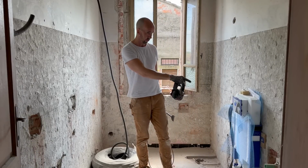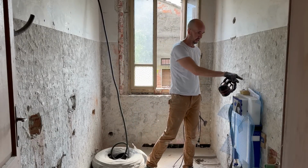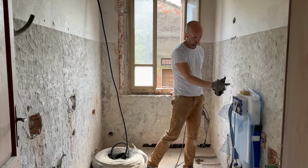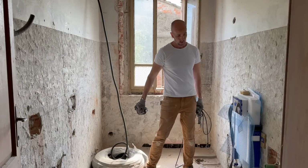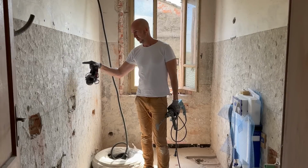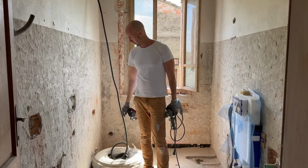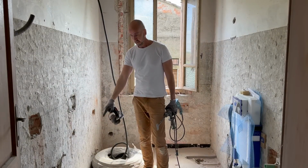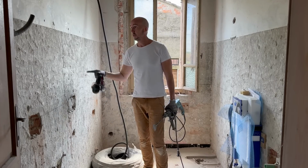These I don't have to do much with, because we're building out a small partition wall or small extension here to cover the toilet, but on this side there won't be much more than maybe just a thin wall panel. So I'm going to sink that in slightly here, attach it down there, and then start working on the walls.